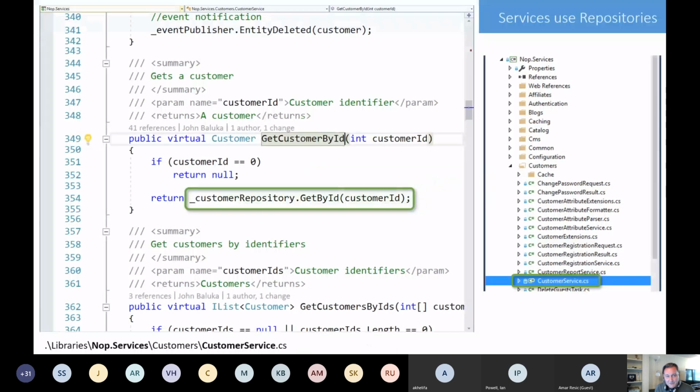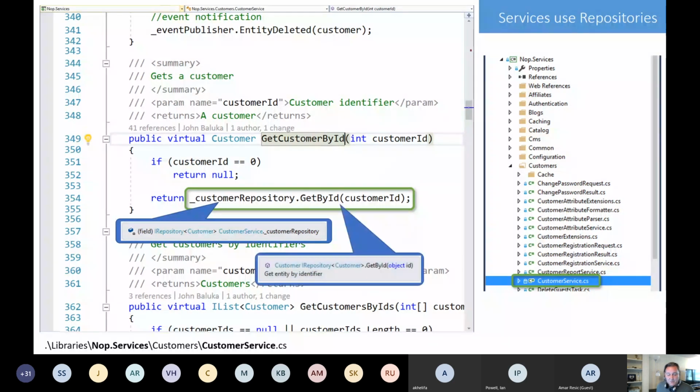So if we look at the repository, matter of fact, I just had a discussion with someone about this prior to the meetup. So let's say we're looking at the customer service class that's in the service layer, and we have this get customer by ID method that's going to go to the repository to get that customer by ID. That is implemented through an interface. So dependency injection is heavily used within this entire framework. And that get by ID is really just a method off of that interface.